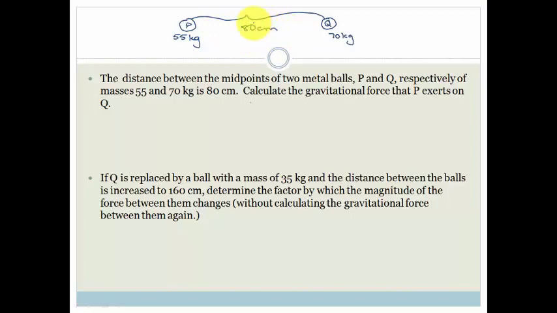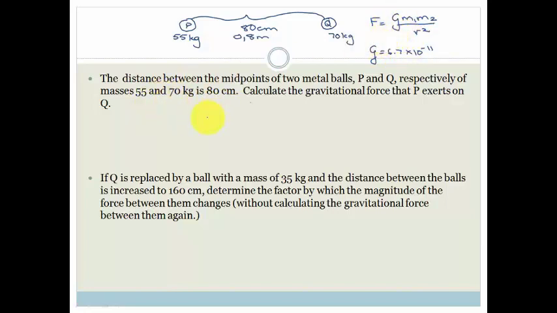Now, immediately you should realize that there's a problem with this because this is not in SI units, and we need to change it to meters. There are 100 centimeters in a meter, so therefore this is just going to be 0.8 meters. Now the formula that we're going to use, because this is Newton's law of universal gravitation, is F is equal to big G, m1 m2 over r squared, and G we're going to use as 6.7 times 10 to the minus 11. And remember, both of these you're going to find on your formula sheet.